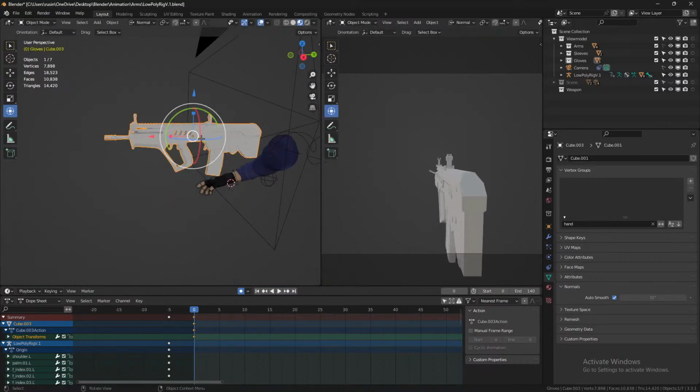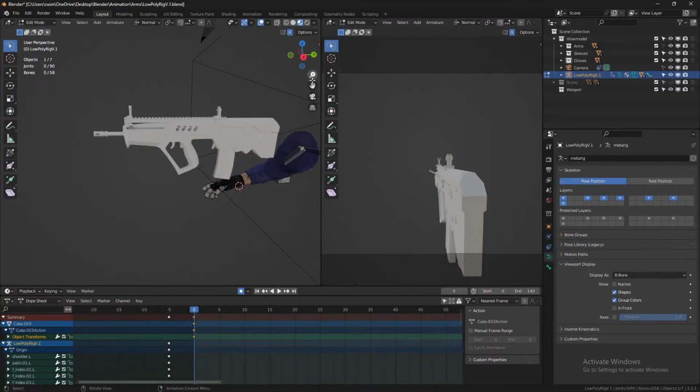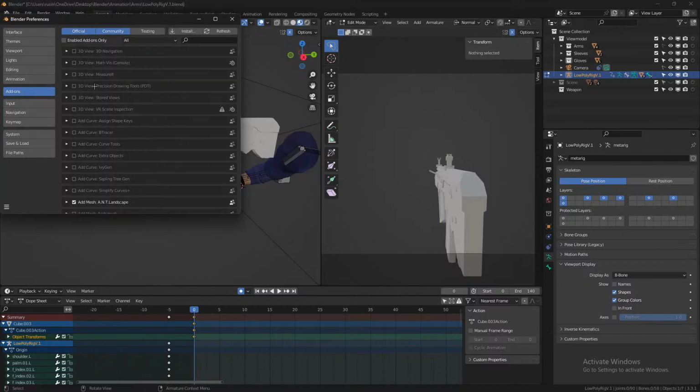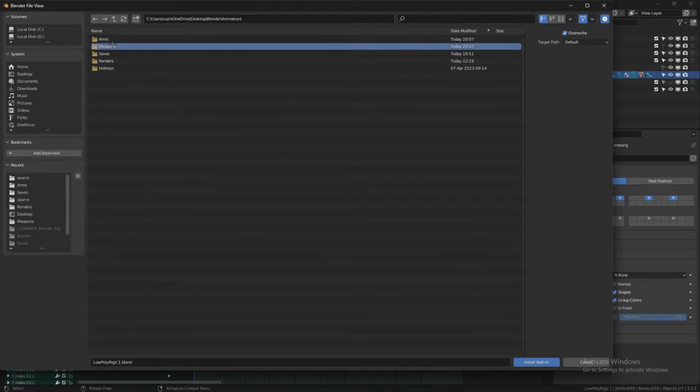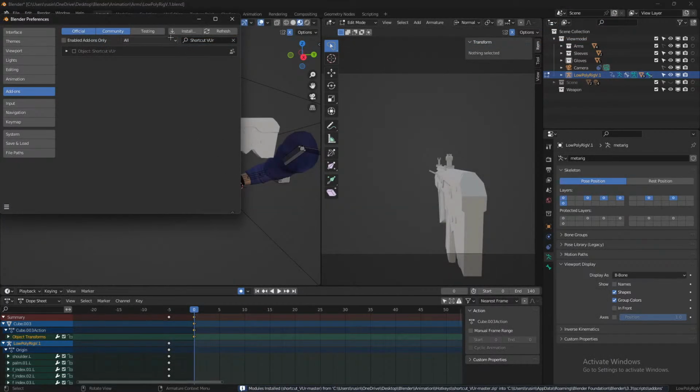So go to edit mode. First of all, select the bones, go to edit mode. Yeah, have to turn on hotkeys: preferences, add-ons, install. No, wrong folder, hotkeys. Yeah, so basically I installed it.